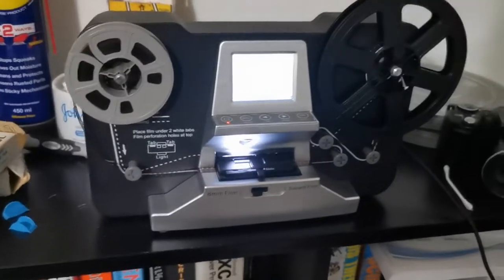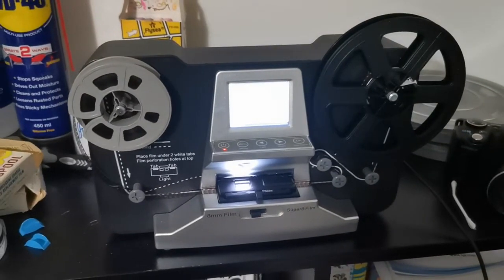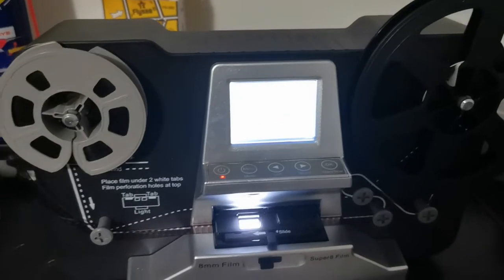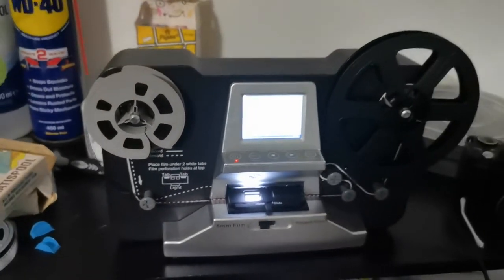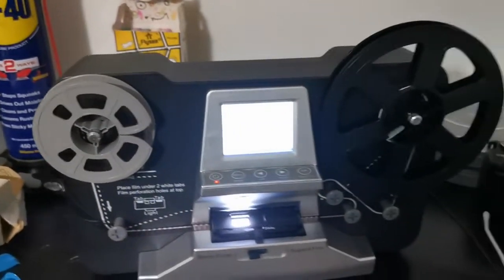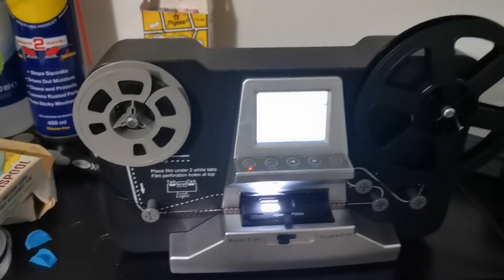But yeah, it's a great machine. I couldn't imagine any machine doing it better. It does exactly what it needs to. You get the perfect footage out of it. It's about 5 minutes of footage you get out of one of these spools. It takes half an hour to do due to the frame at a time, but you get much better quality image than you would have back in the day.